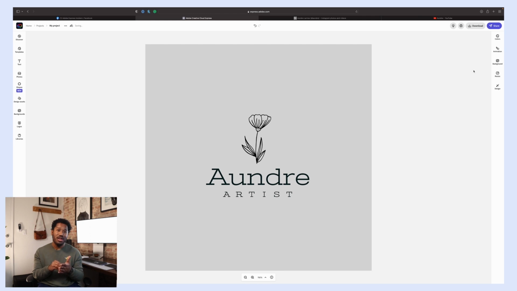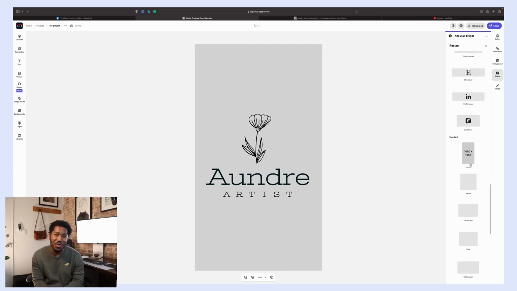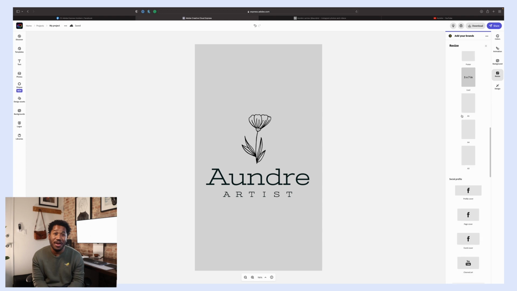How did it get optimized? Well, once you have something pulled up, you can go to Edit and you can see the resize options at the bottom of the screen. It seems so simple, but the resize tool in Creative Cloud Express is the secret sauce that makes it go.